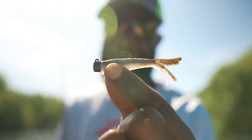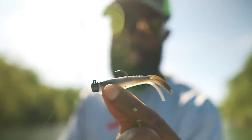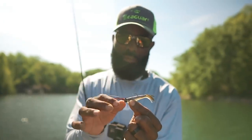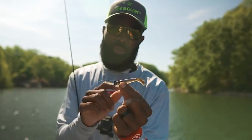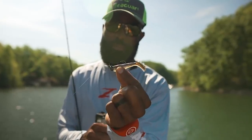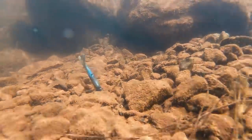Check out this little morsel right here. This is called the TRD Ticklers, or Ned Ticklers. It's 2¾ inches long. It's just a very good Ned rig bait. It's basically a hybrid between a stick bait and the hula stick that's been so famous with the Ned rig lineup. How I'm gonna work this bait, there's really not a wrong way to work any of the Ned rig baits.